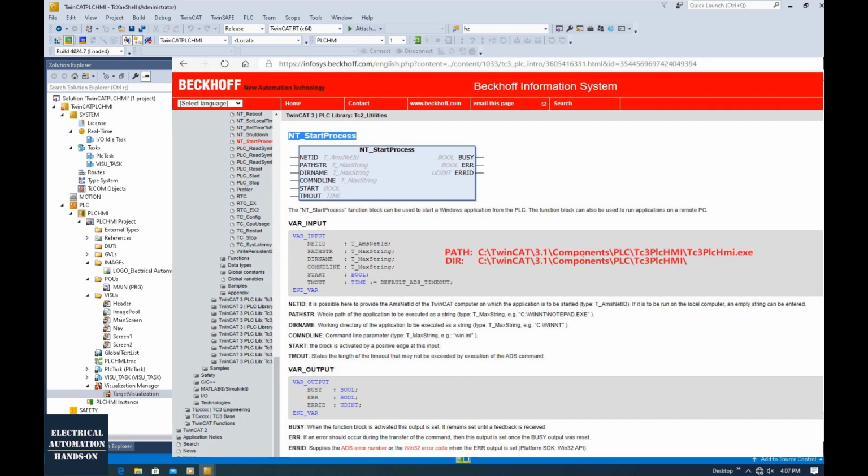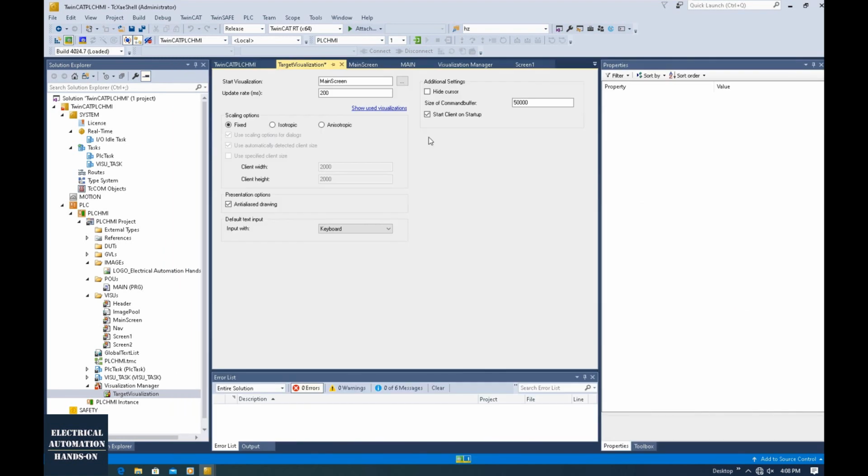So for example, once the system start, we want to keep at the configuration mode, keep in the Windows mode at first, and maybe after 20 or 30 seconds, we can call the HMI.exe execution file and run and start up this HMI file. So some cases we could do this, but most of the cases we will automatically call and start up the HMI.